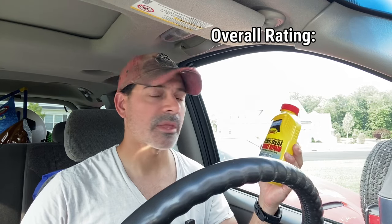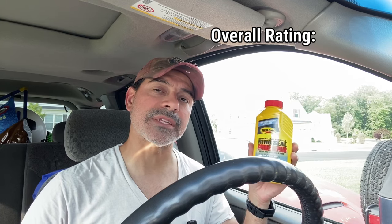On a scale of one to ten, I'm going to give it a six and a half — right there in the middle. The reason why: I feel a difference in the vehicle's performance and I don't smell the strong exhaust like before. However, we're still getting a random misfire — the P0300 — which can be caused by a lot of things, but it was in a pending state, not yet confirmed. As they mention, sometimes a second application is needed.